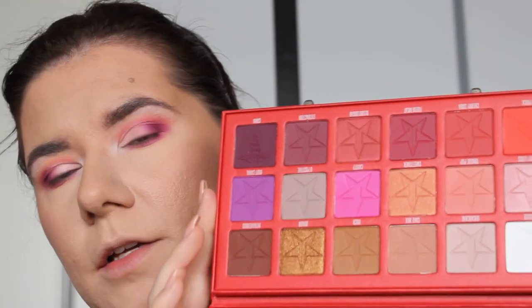Like how this makeup turned out. I really, really love this palette. If you don't own any red shades, you're scared of them, red, purple, you can create so many natural makeup looks with this palette too. I do think it's worth the money, and I think everyone needs it in their collection if you don't own these kind of shades, even if you're scared of them. Because it's fun to play with makeup sometimes. Not sometimes, I always like to play with makeup.